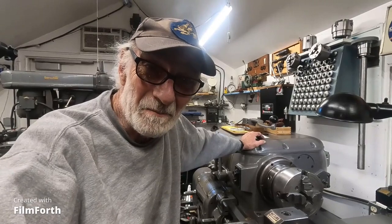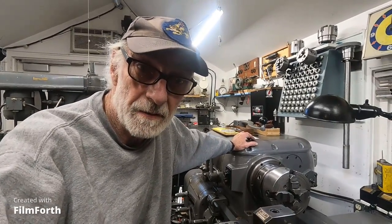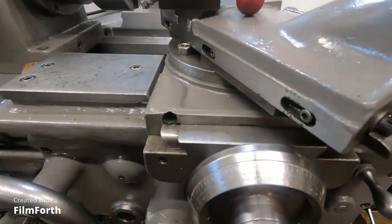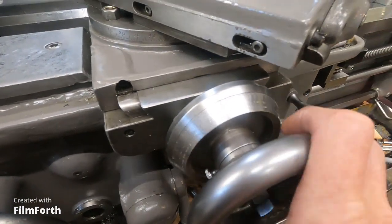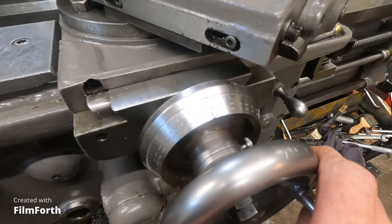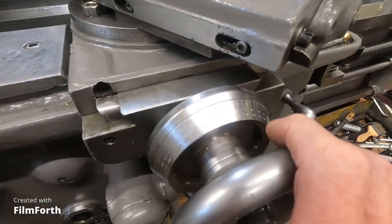It's like that on the little Monarch, but even more magnified because the ball bearing spindle has more deflection than the heavy duty Timken bearings in this old Axelson machine. Some of the adjustments and stuff on this I'll show you. Like the dial here — it's real hard to read — and I put a mark on it at zero with a felt marker. But it reads zero to 400.